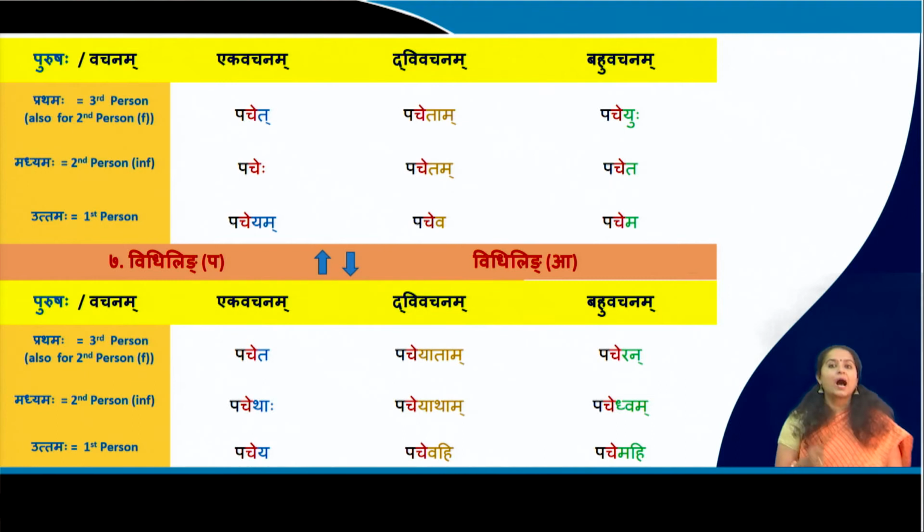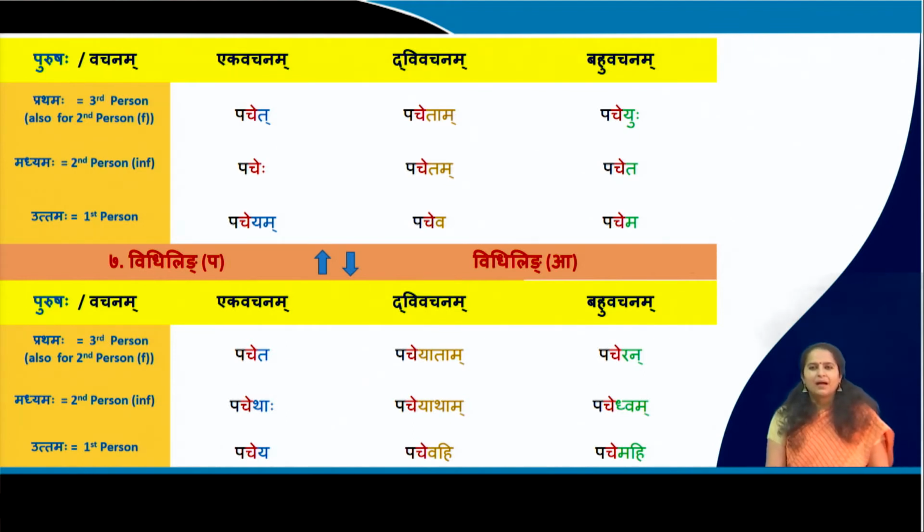So pachet, pachetam, pacheyuhu, pachehe, pachetam, pacheta, pacheyam, pacheva and pachema. Uttamam. Atmanepadyam kim bhavati? Pacheta, pacheyatam. Tarhi atra ya iti yojitam bhavati. Pacheyatam, pacheran, pachethaha, pacheyatham, pachedhvam, pacheya, pachevahi and pachemahi. Punarapi, ekasmin patre yadi rupani likhanti, sarvan lakaran likhanti chet, tatra spashtam bhavishyati paraspara sambandham api. If you write it all out on one big sheet of paper with color codes, you'll be able to identify the similarities and differences between the different tenses and moods.